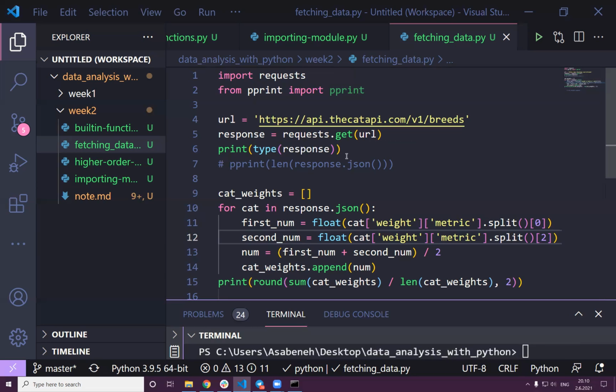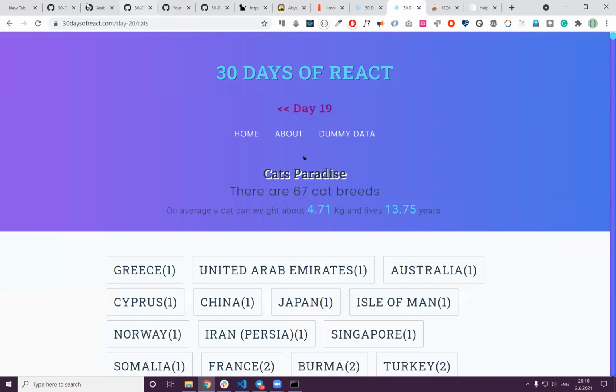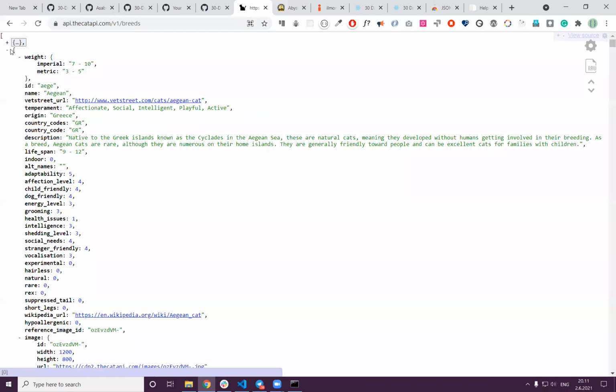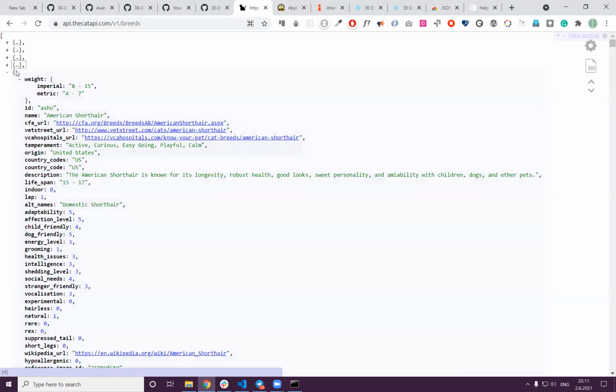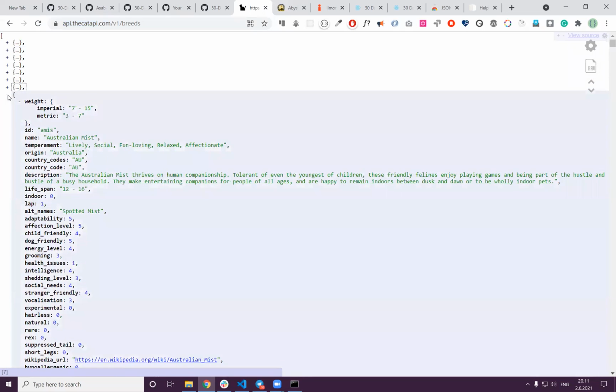So we got the answer of 67, but the list has more than 67 items. So this 67 is what? 67 cats, or how does it count it? Let me show you. It counted this one. This is one object.